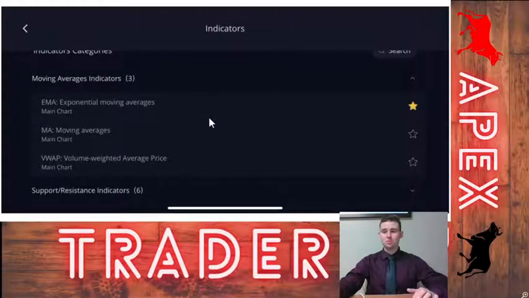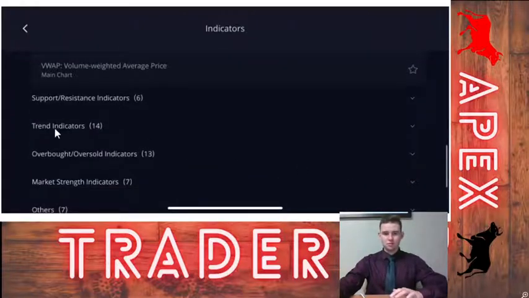I will talk about this one very quickly in a moment, because we will also have to set up the days over which it is averaged. But all you want to do for now is just star it. If you have these 2 starred, unstar them.